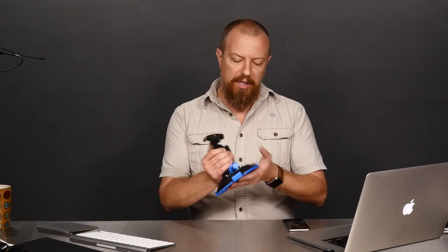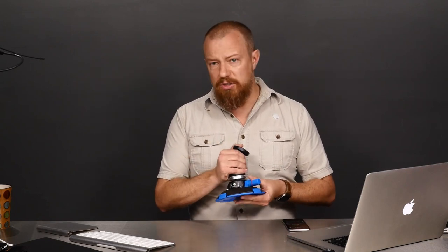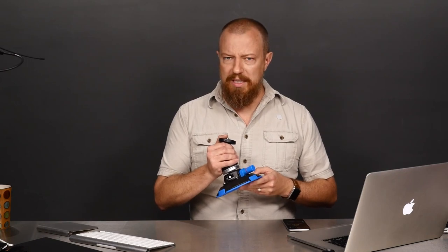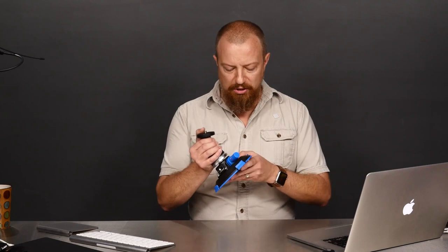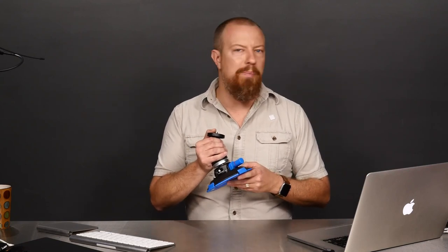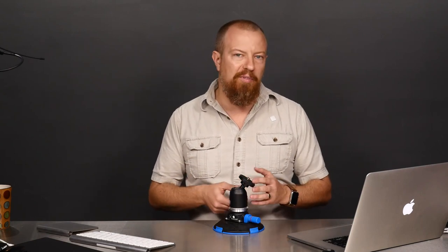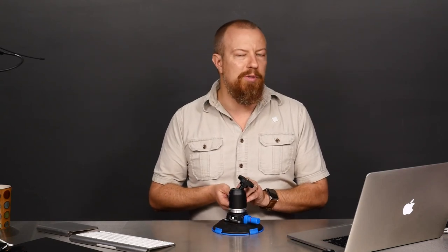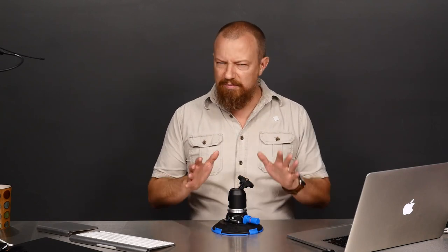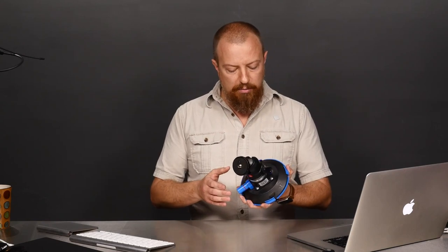This is one of the fun things I used, something I bought quite a few years ago for a shoot with Mercedes because I wanted to mount a camera onto the car itself. There are a few things to consider when mounting a camera on a car — you don't want the camera to fall off. You don't want to go cheap on this. Don't buy a $50 suction mount and hope it'll hold. You don't want the camera falling off while driving around corners, and you don't want it falling off onto the car itself, scratching it — especially driving a $100,000 Mercedes through the streets of Manhattan. So security is key, and having a really good product that will hold on is something you obviously really want.